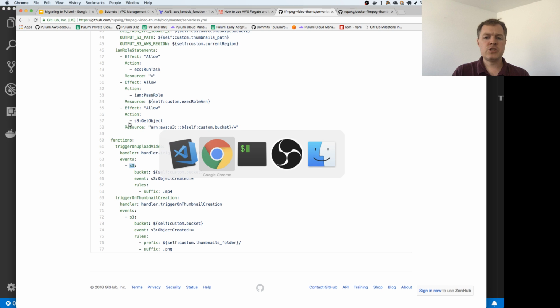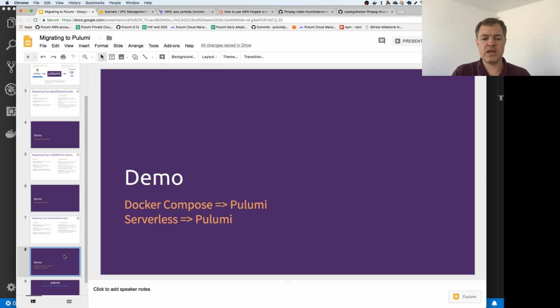So okay, that was a quick tour of some of the paths we've seen folks take migrating into Pulumi from various other technologies for managing cloud resources. The couple of key things I'd summarize with: one, it's very easy to migrate into Pulumi just one particular piece of an application, or just dip your toes in. You can always reference existing resources managed by other systems, whether it's CloudFormation or Serverless framework or Terraform or anything. And so it's very easy to get started and try out Pulumi inside an existing application.